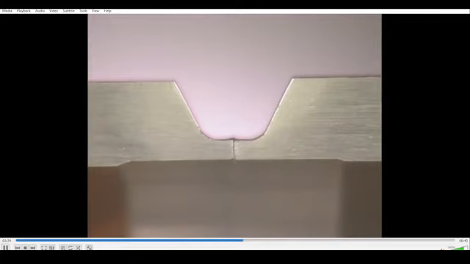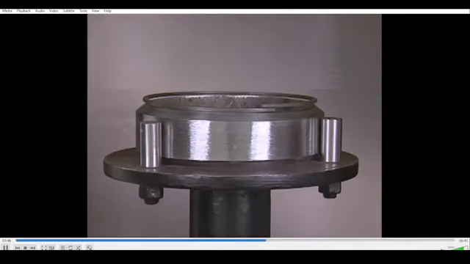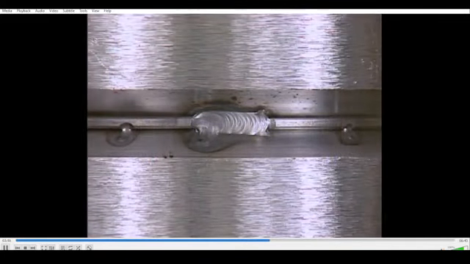The U-groove provides better accessibility to the root, while reducing the rate of filler metal consumption and welding time, as compared to single V-groove welds. The cost of preparation, however, is higher on these types of joints, since the edges normally have to be prepared by machining. Prepared joints are normally used in conjunction with a consumable insert. A consumable insert is a preformed filler metal, which is tacked at the root of the joint and is completely fused into the root during welding.